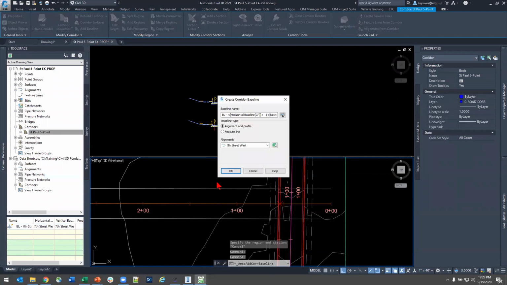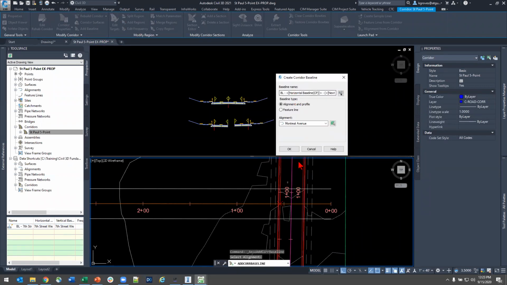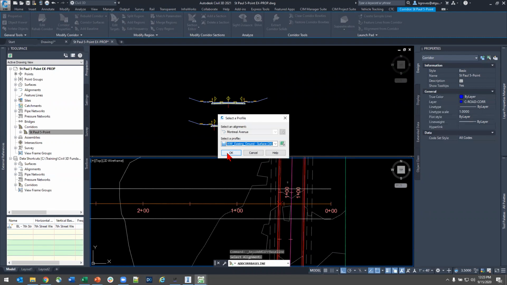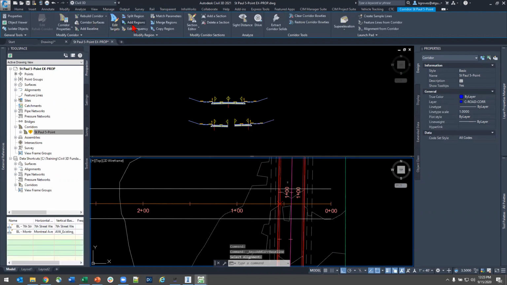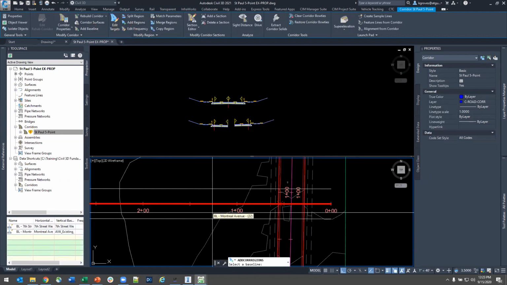Baselines first, I suppose. I have mentioned time and time again, everything in a list, everything in a list. There is the green pick cube, and that can make life a little easier. But once you get into the targeting dialog, things are a little trickier, in my opinion. So I've added my baseline, to which now I can add a region. Your baseline is always going to be highlighted in red.